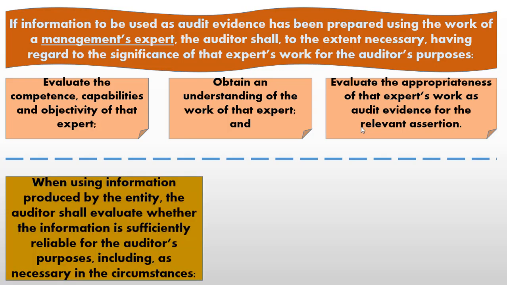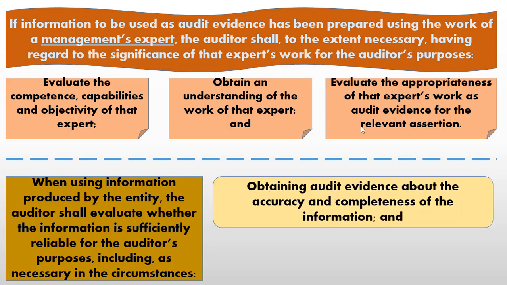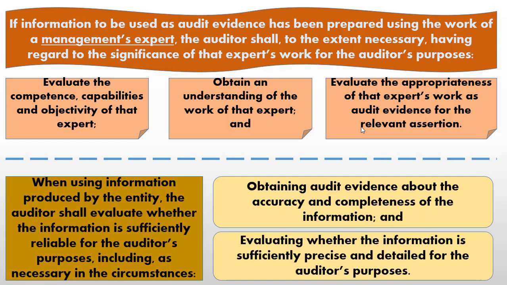When using information produced by the entity, the auditor shall evaluate whether the information is sufficiently reliable for the auditor's purpose, including, as necessary in the circumstances, obtaining audit evidence about the accuracy and completeness of the information, and evaluating whether the information is sufficiently precise and detailed for the auditor's purposes.